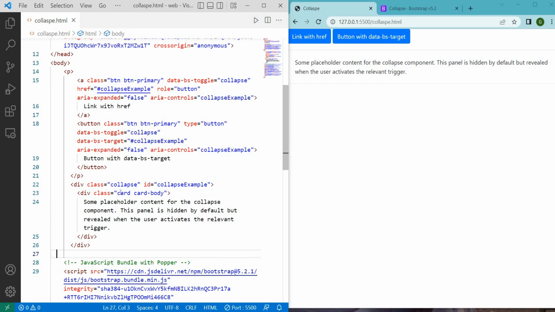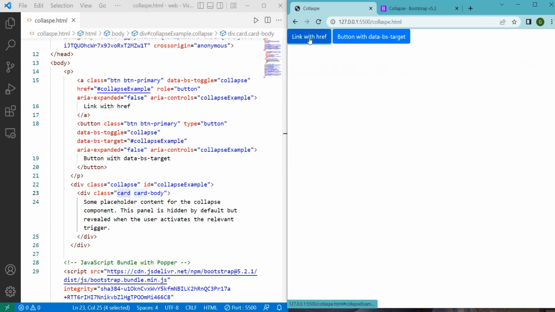So here the division is acting as a card. So this is a card, okay? I'm clicking on it, this card is opening up and closing in. These all classes are somewhere declared inside the Bootstrap. I hope you got the point how to link these buttons to the division, the target division. I think this target division thing we have discussed a lot.